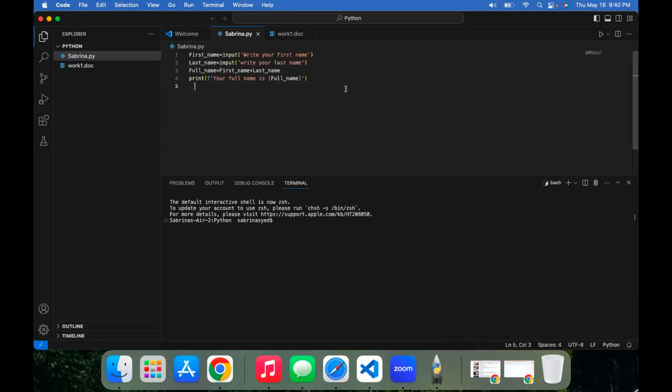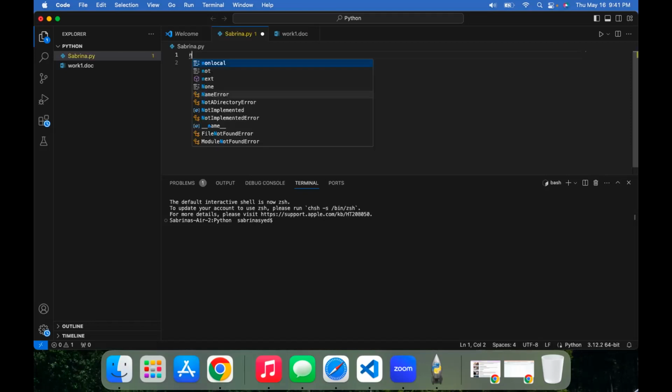You have to store values in different variables. Let's suppose you want to store a string, any string like hello, Python, or your name. So you have to store it in a variable. You can give any name to your variable. So let's say name.